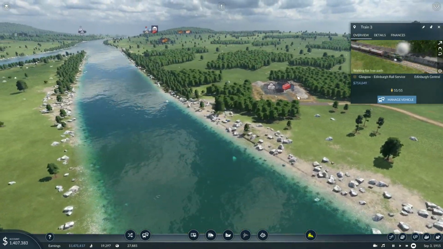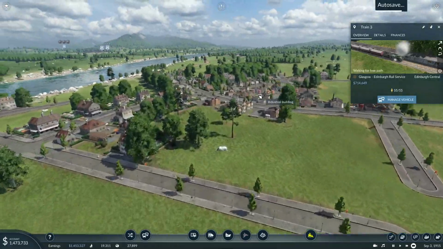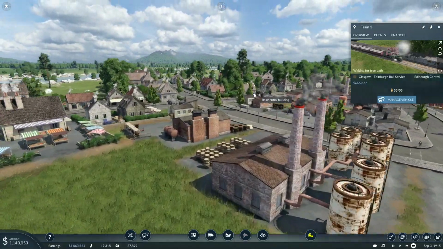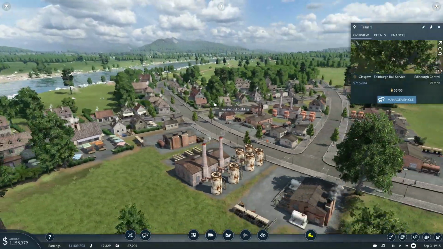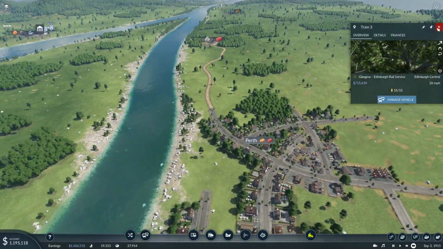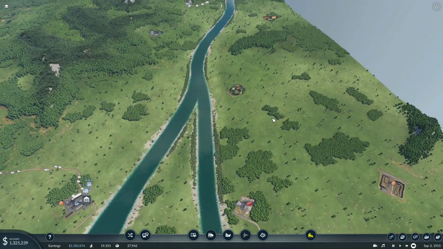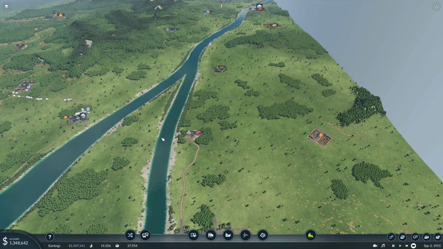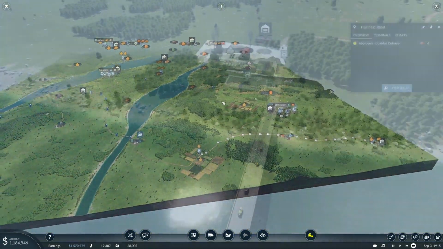Or never mind trucks, I know what we can do. We can start focusing on Perth. This quaint little hamlet of Perth. A hamlet with a factory, but a hamlet nonetheless, I guess. We can start getting Boaty McBoatfaces going. They're always a good money earner. Because we can bring stuff from this construction materials plant up here and bring it down to Perth.